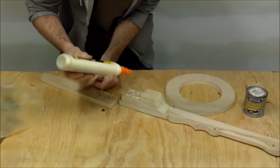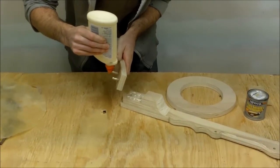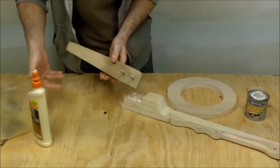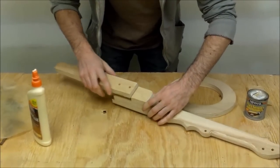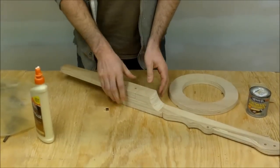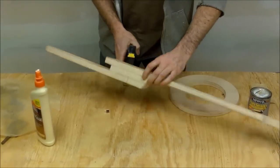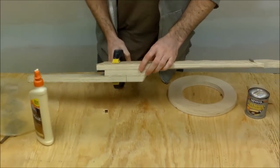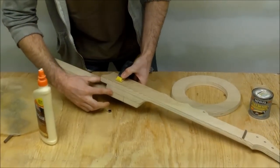Make sure you use plenty of glue. There you go. The dowel's just flying right up in the holes there, and you pop it in. I recommend using some type of clamp as it dries. You can just stack some books on it if you don't have any clamps.